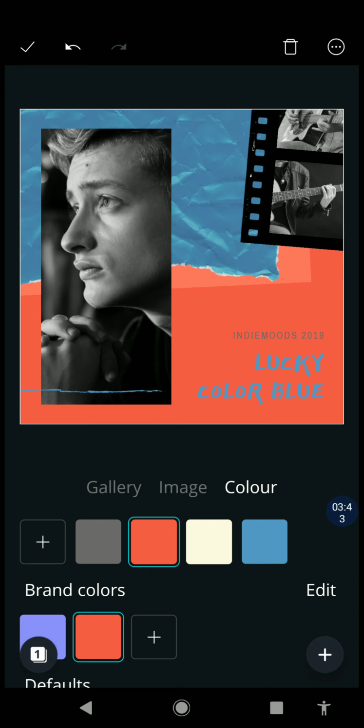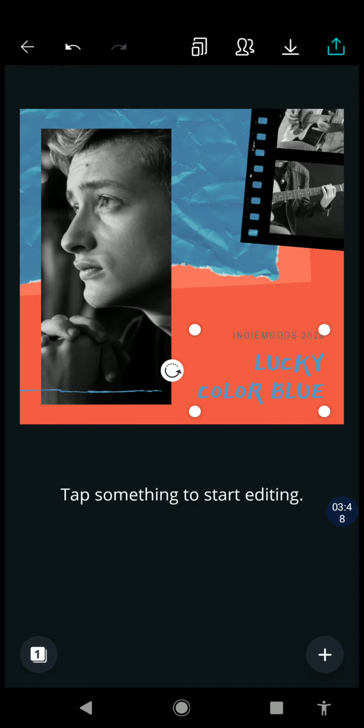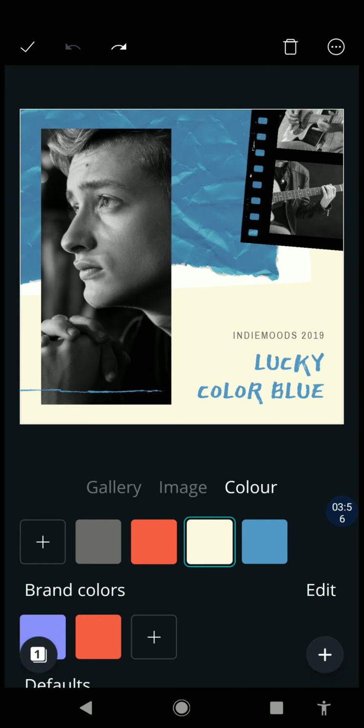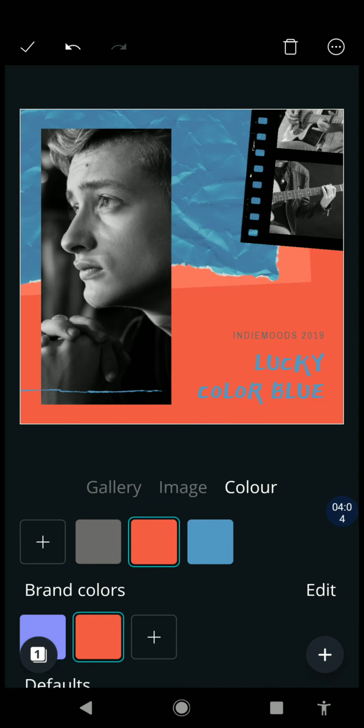Okay, let me do something. I've already changed that one, I said, to red. I don't want to change it to red again. I want to go back to the previous color. Just click on undo. Then it gives me back the old color. Okay, but let's say now that truly I actually want to change it to red. You see I highlighted, so I just pick red. So it shows that.